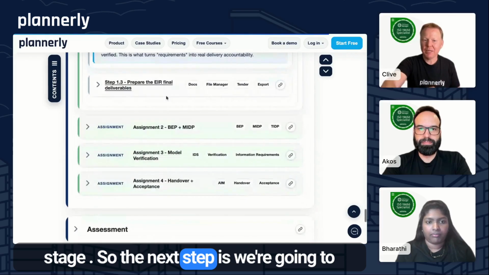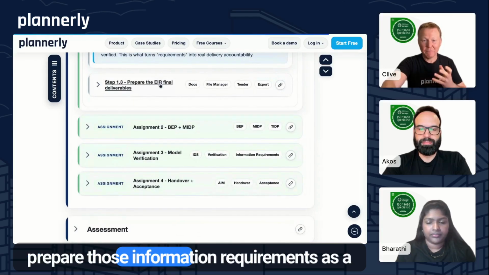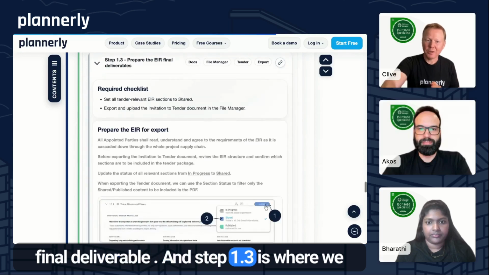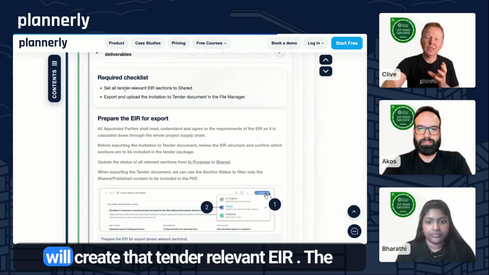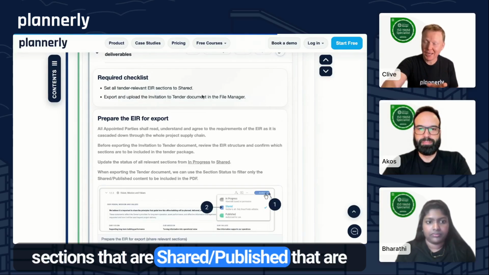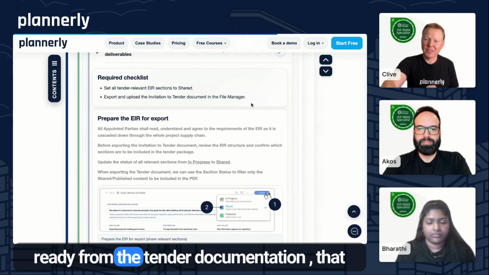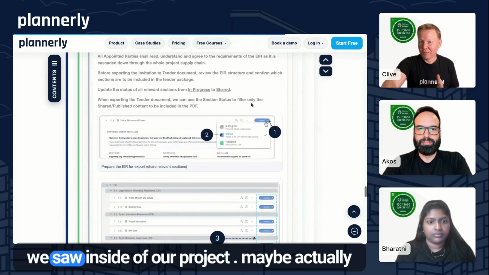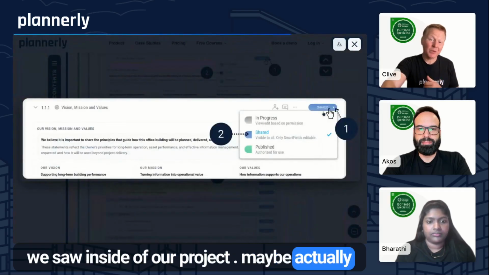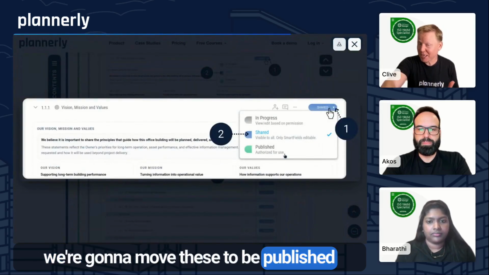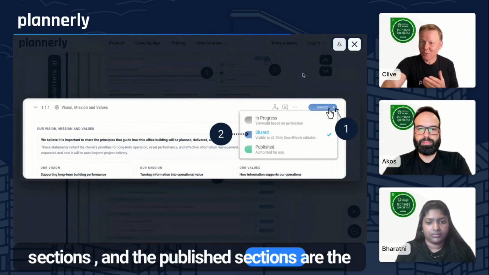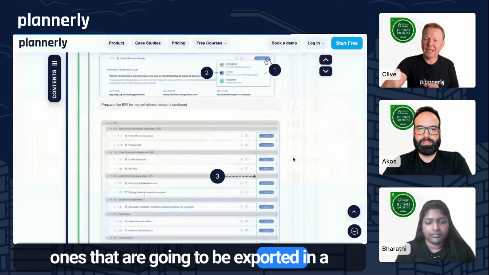So the next step is we're going to prepare those information requirements as a final deliverable. Step 1.3 is where we will create that tender relevant EIR, the sections that are shared, that are ready from the tender documentation that we saw inside of our project. Maybe actually we're going to move these to be published sections, and the published sections are the ones that are going to be exported in a document.